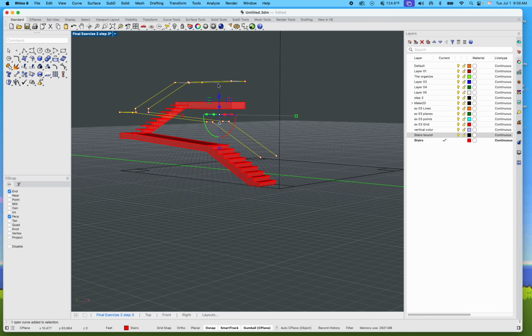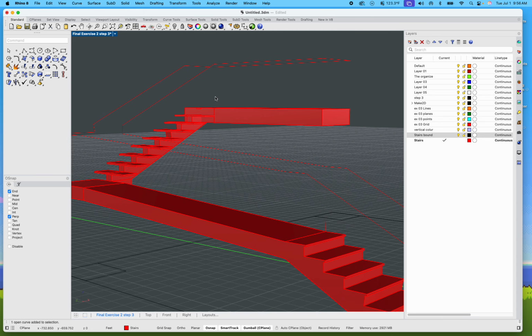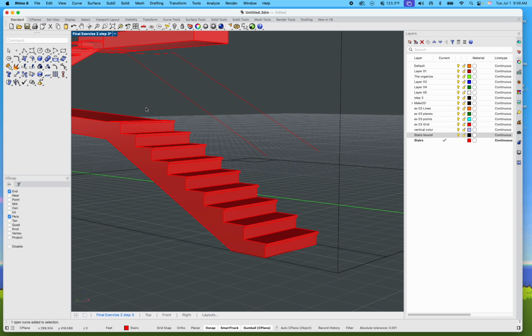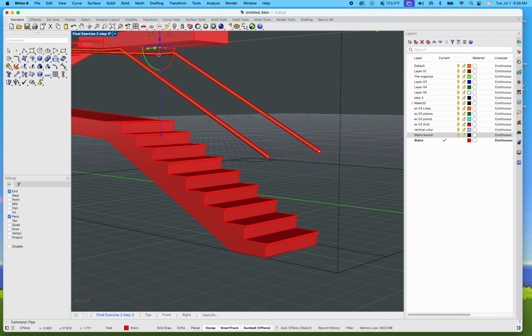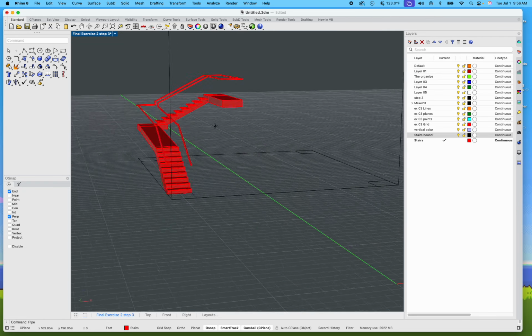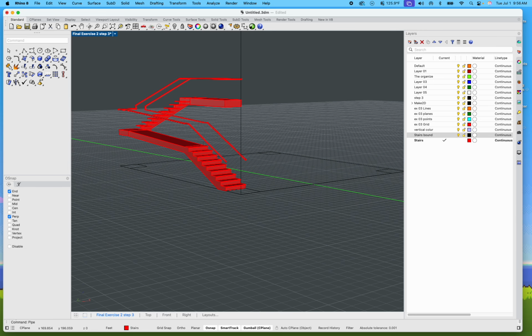What do you guys think? Pipe it? Sweep it? Sounds like a Daft Punk song. Anyway, we can do a couple things here. Both are actually correct. I could pipe it, especially the easiest way. Pipe. Usually a handrail's about 2 inches in diameter. That's a radius, so I'm gonna go with 1 inch, enter, in radius, 1 inch again, because I don't want my rail to be funny looking. Sweet, just like that, got some handrails. I know it's a game changer.